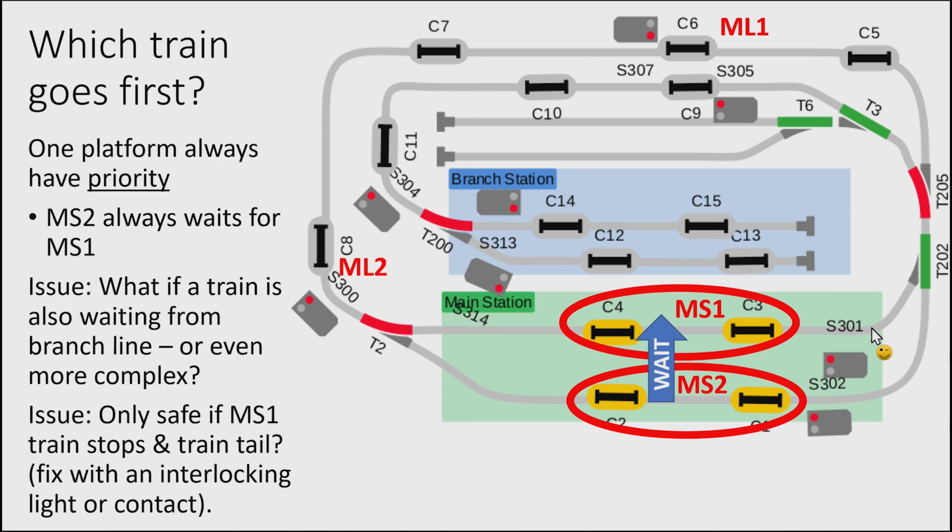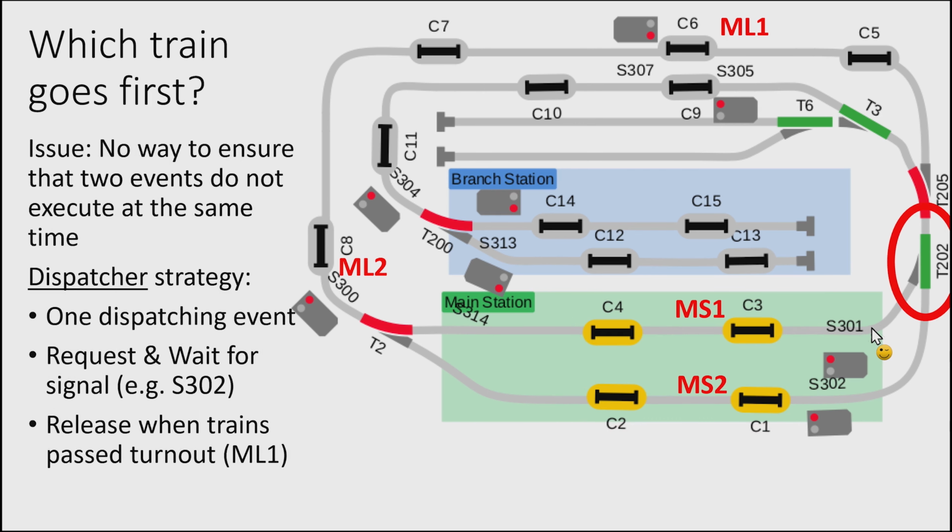So this is one way of doing it. The other way of doing it is to try to make a dispatcher strategy. One of the challenges in the Central Station 3 is if there's a train parked at platform 1 and platform 2, and they both want to try and decide, I go out there.